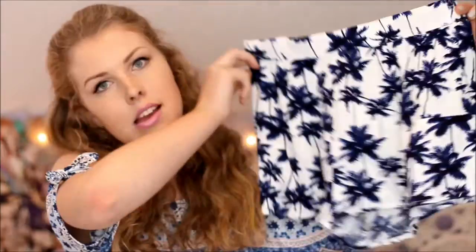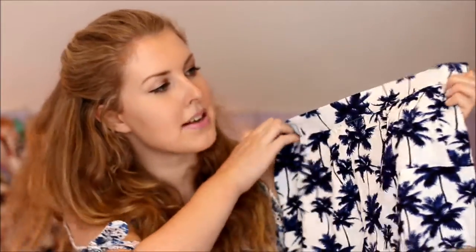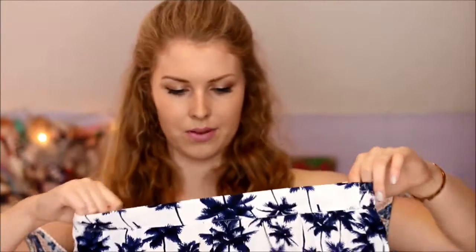The other day I went to Bluewater Shopping Centre, which is near the Dartford crossing. I picked up a couple of things from Forever 21 — I don't have one at home so whenever I go there I need to stock up. First I picked up these tropical palm tree print shorts, just casual shorts which I thought were quite fun. The palm trees are navy blue with a bit of black on a white background. They've got a stretchy back and were only £10 — very affordable.